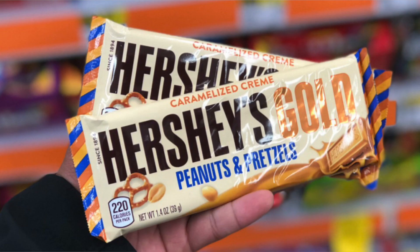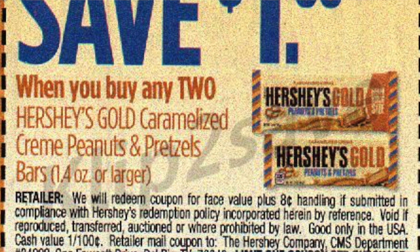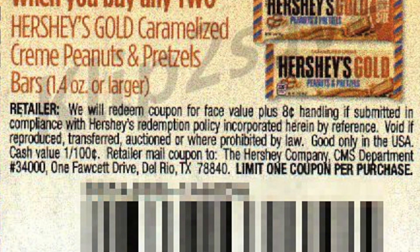The last deal this week: pick up three of the Hershey Gold single candy bars, they are three for two dollars this week. You're gonna use the dollar off of two coupon from the Smart Source for eight, so you will pay a dollar out of pocket, then you'll get back two dollars in bonus cash, which is a dollar moneymaker. If you don't have that coupon you can still do this deal — you'll pay two dollars out of pocket and get back the two dollar bonus cash, making it a freebie. Either way, get some free or moneymaker candy this week!